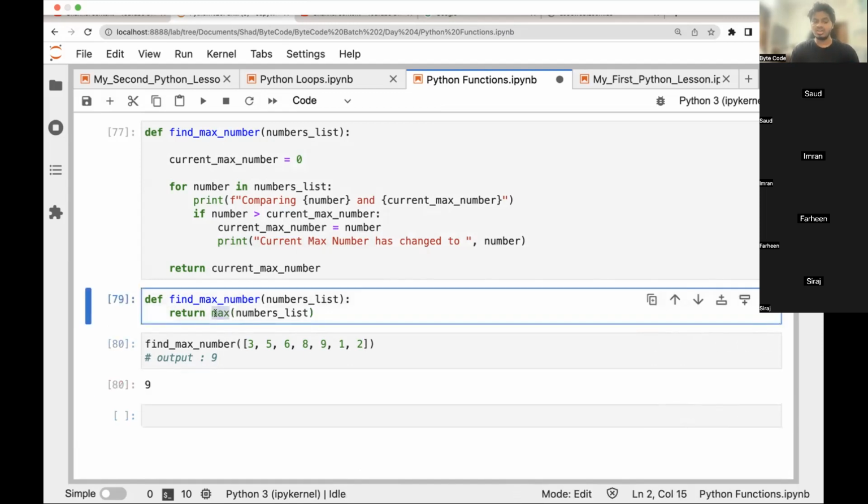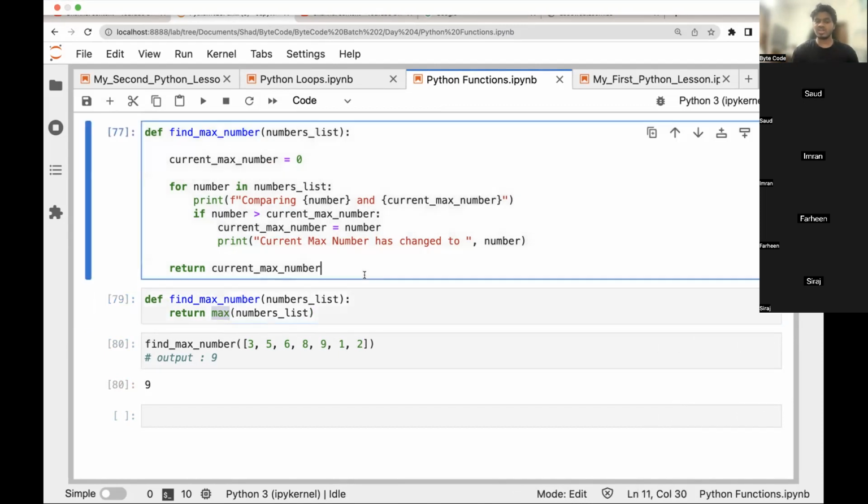There is an already pre-built function, like you have the length function and the print function. You already have min and max functions as well. But the idea was to make you understand how this max function internally works.